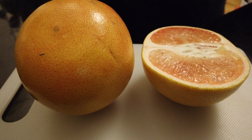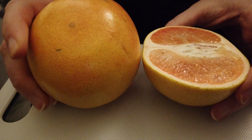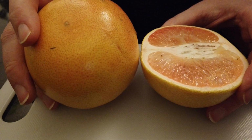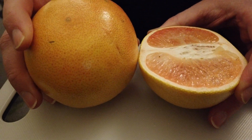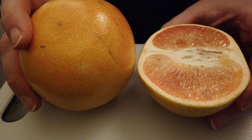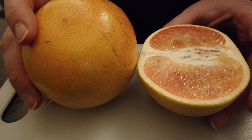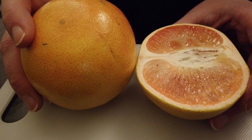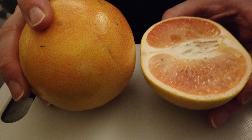But let's now have a brief chat about these other dangerous things. Well, the dangers of this fruit are pretty severe. For example, if you take medication or any pharmaceuticals, you really need to check the small print, because many of them will mention that you can't take those medications if you are also taking grapefruit juice or the fruit itself. And this is because this fruit has components, certain types of coumarins, that block absorption of those pharmaceuticals in the intestine, and they also interfere with those pharmaceuticals. So you don't know what you'll be getting basically, and you could have some really dramatic and adverse side effects. So you need to be really careful.